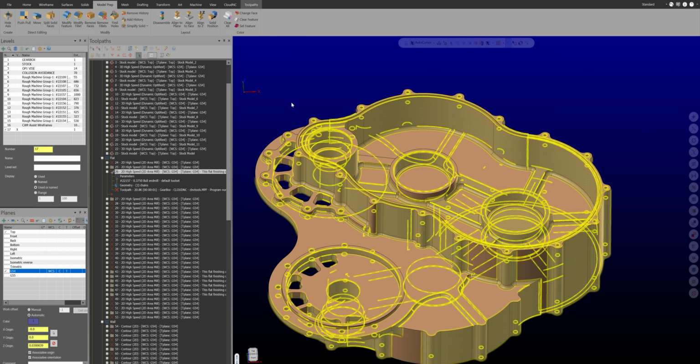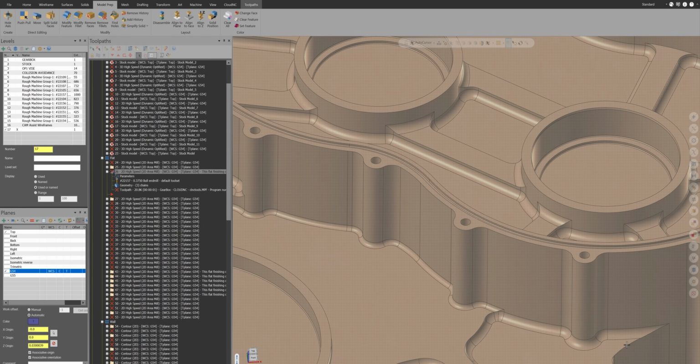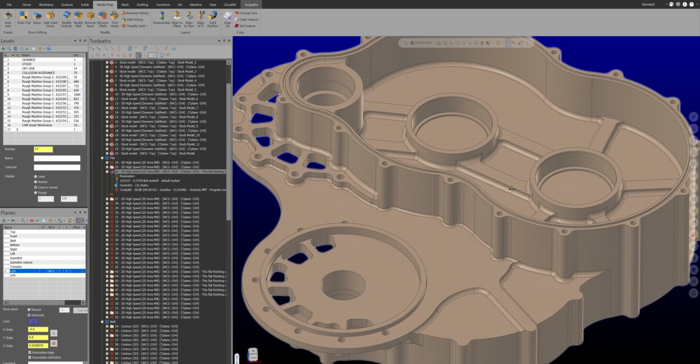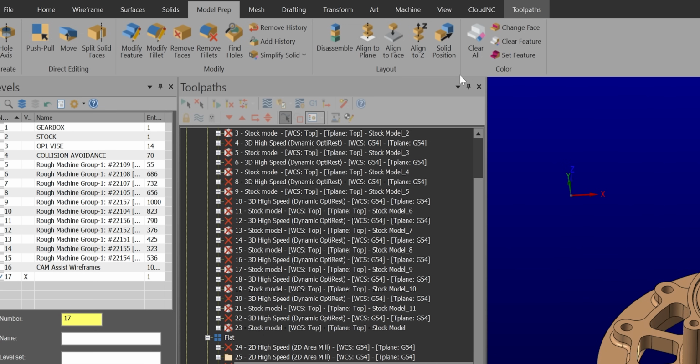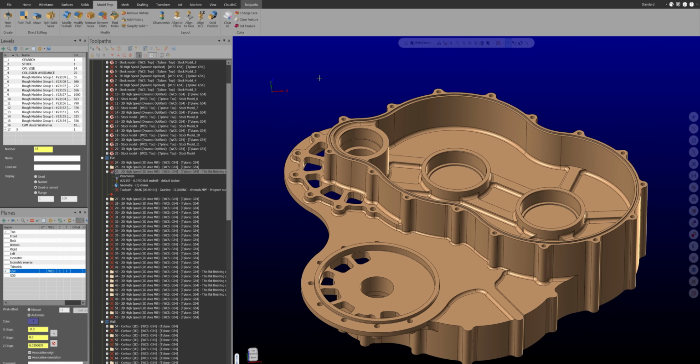I think we'll still get some issues with these fillets. If I remember correctly, I was still seeing some problems with there, and that's why we went in and actually deleted all of the fillets themselves and recreated them. But if I go to Repair Small Faces, I'm not really getting any repairs that need to be made, but that is one way of getting a better model to use with CAM Assist.